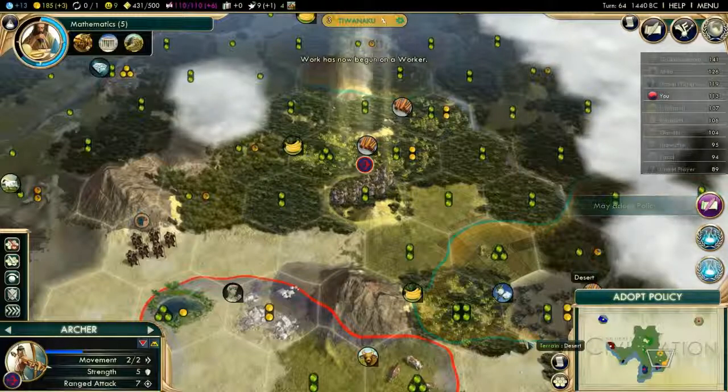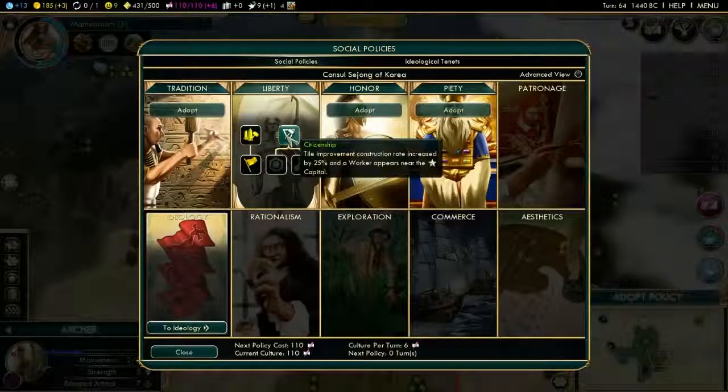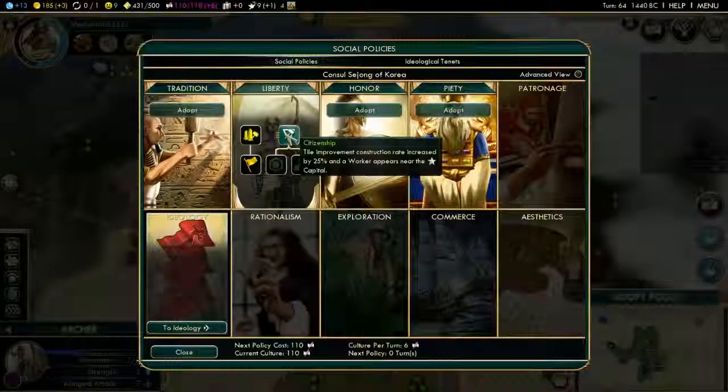Okay, so we've got a new social policy, which is actually really nice. I completely forgot about this. We'll be able to switch our production. So by adopting citizenship, this improves the construction rate by 25%, and we get a free worker.